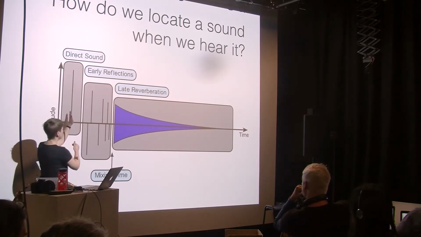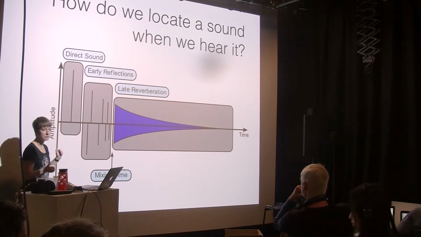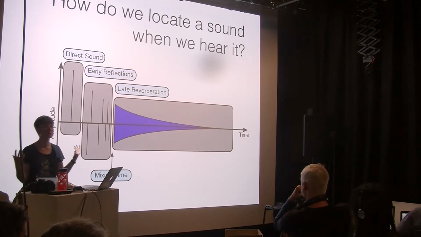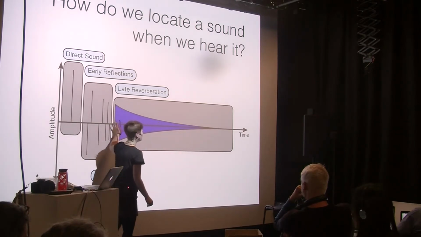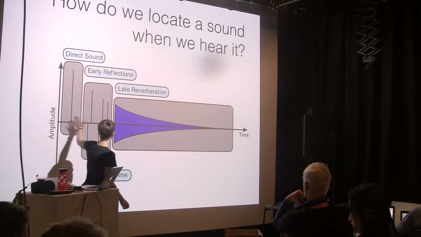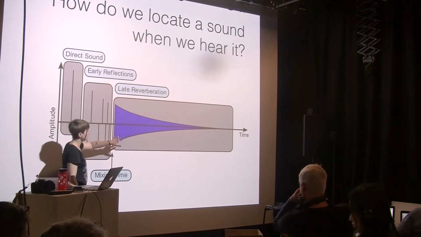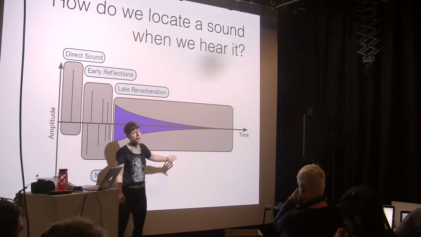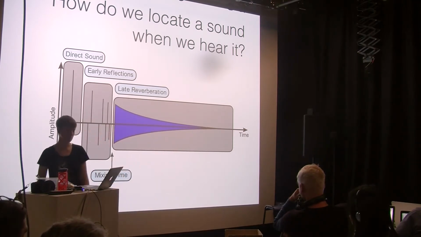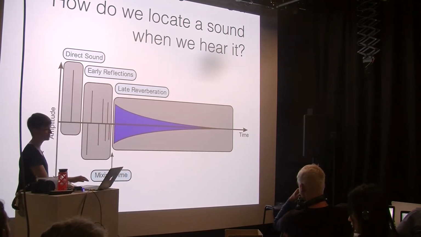So the time between this and when these different reflections start coming to you gives you an idea of how big the space is, how long it takes this to fade down, and what the spectral characteristics are of this compared to that direct sound. So does it feel like a warm room or a really cold room, and so on, spectrally related.